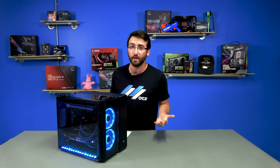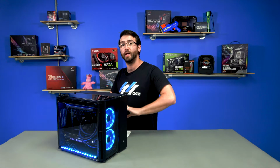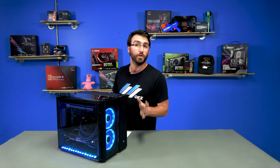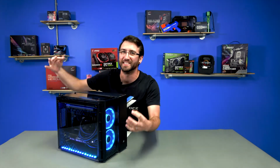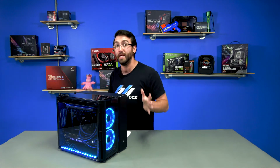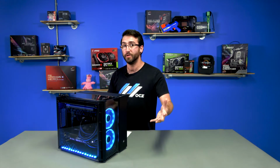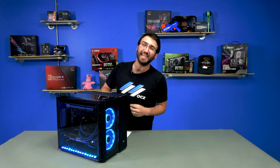And of course, just like the Carbide Air 240, it's got the dual chamber design on the inside, so you have your power supply in the rear with your 2.5-inch storage devices, and that's where you can do all of your cable management, so you don't have to worry about finding the nooks and crannies to hide it all. It makes it real clean. So that's what we were thinking. That's what we wanted to do for you guys, to give you something that's not an eyesore, but is still real pretty to look at.